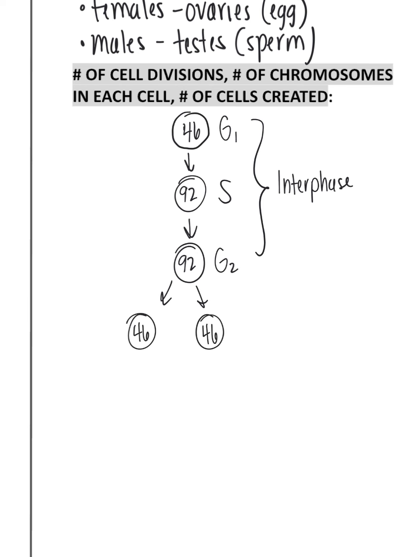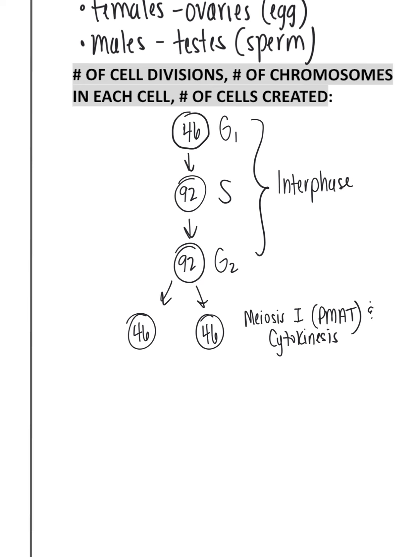Meiosis 1 is just like mitosis for the most part. Now, we'll get into the specifics later on, but you're going to see it does make 2 cells of 46. So over here, I'm going to label this meiosis 1 because it's the first round of meiosis, so it's still going to go through PMAT, prophase, metaphase, anaphase, and telophase, and cytokinesis, splitting the cell into 2 separate cells.